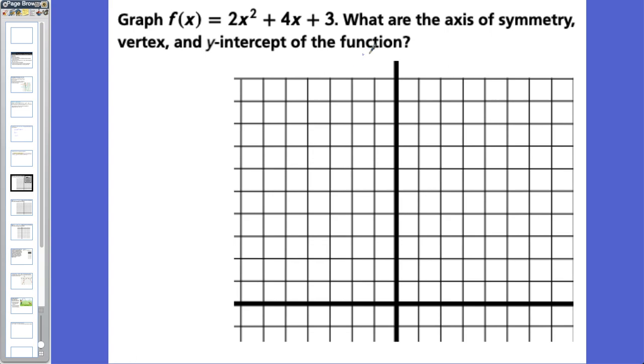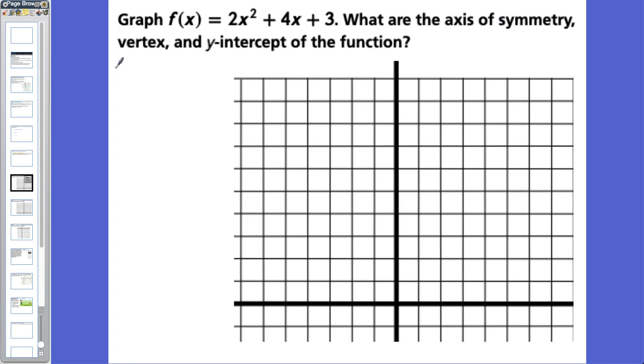Okay, so here we go. We've got our standard form equation, f of x equals 2x squared plus 4x plus 3. We can look at it and already know what the y-intercept is. The y-intercept is 3. But that's not enough information for us to graph very much. So we've got to know the vertex and a couple of points in order to graph this. What I think is the best thing to do is to find the vertex first. The vertex and the axis of symmetry come at the same point when we use that little formula.